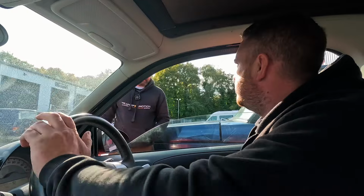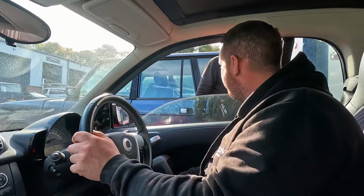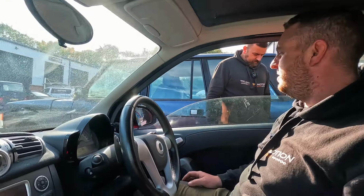There's a bad knock on the front of this. Seriously, I don't think I've drove this one. It's only on really light revs. The rattle comes in.